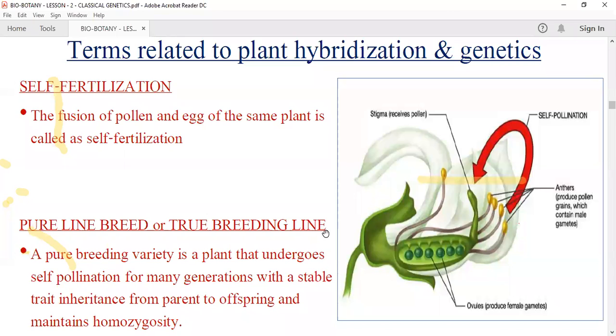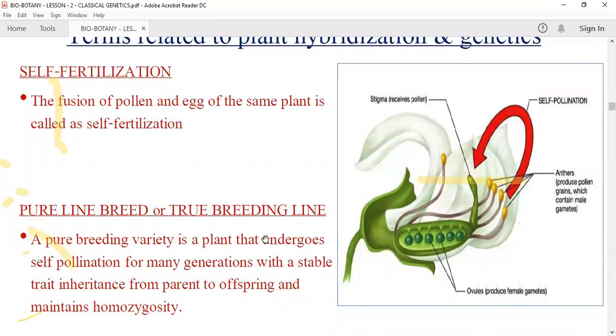So how can we determine that a plant is a pure breeding plant? Repeatedly, he is taking that parent plant and doing self-fertilization. After the 8th or 9th generation, if we are getting the same trait, that plant is considered to be pure breeding because there is no mixture. If there is any mixture of genes in the parent plant, automatically in the second or third generation that mixed character will be established. But here, after so many generations of self-fertilization, we are going to get a pure plant only. So this we can call a pure line breeding.